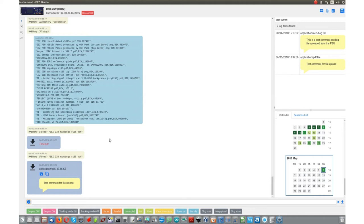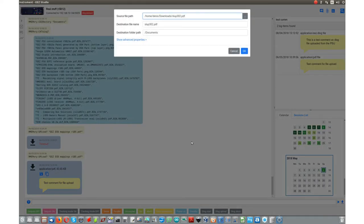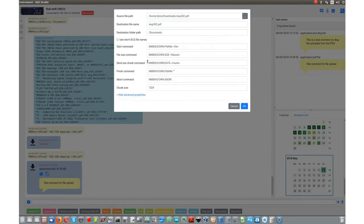Now we can go to the other side, so try to download something, actually send something from the PC to our power supply. For that operation, we added a custom script which is hidden beneath that send file icon here, and here I can say where to download. This is my file which I want to download from local disk, and the destination file. Here we have the destination file, and an advanced property shows us what actual SCPI commands are used, and we can start that.